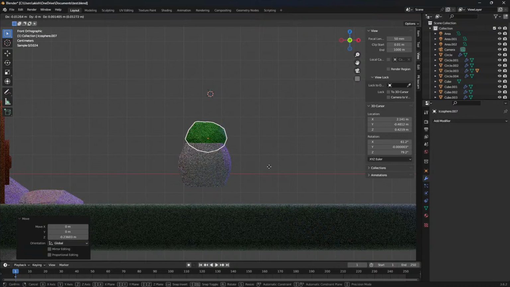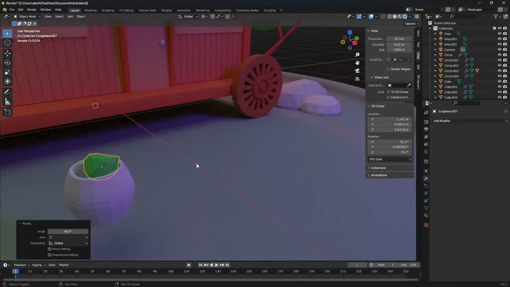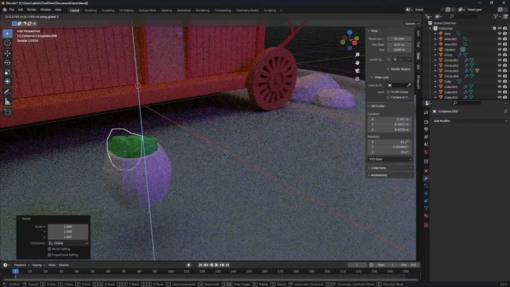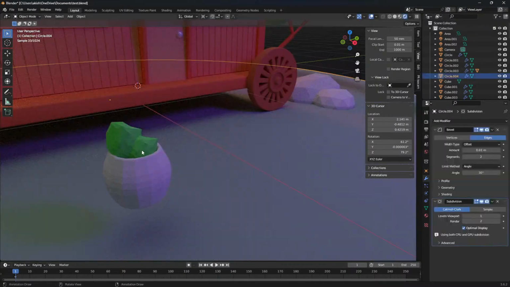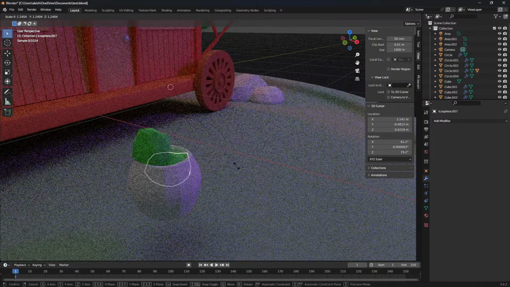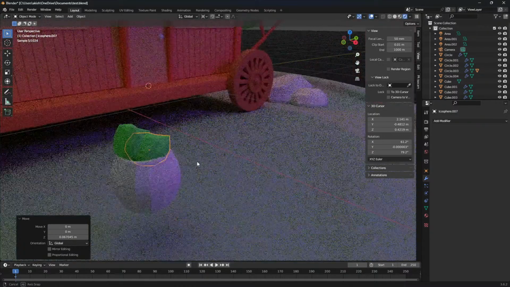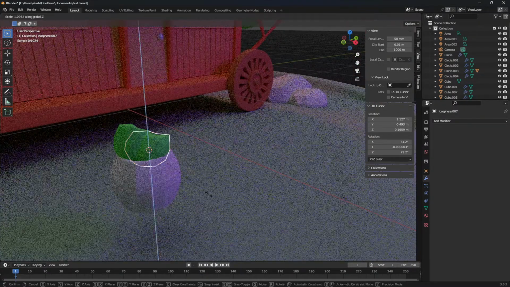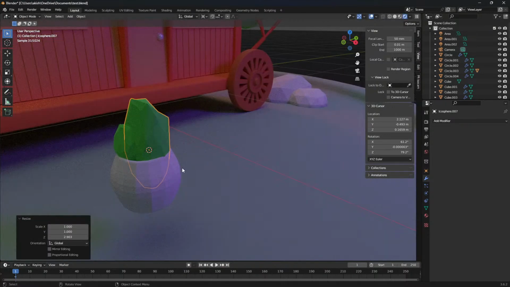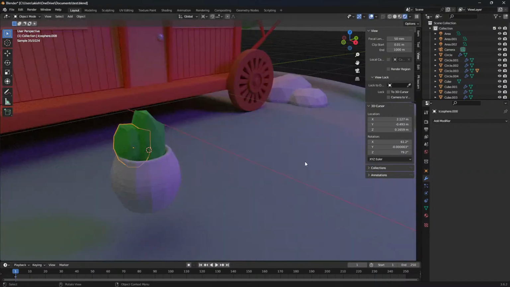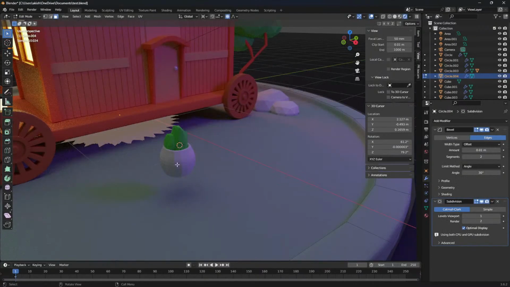Right here, grab, scale, grab and Z down, rotate along Z axis. Shift D, come over here, scale along Z, grab, bring it up, scale, grab, bring it up, cursor to selected, scale along Z axis, scale like this. Now we have some sort of cactus.